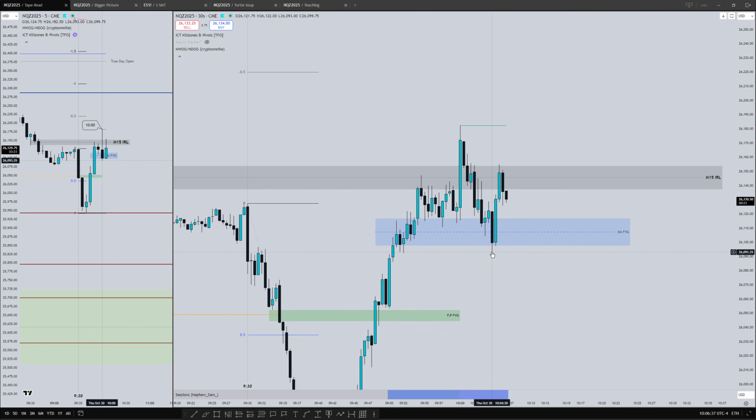If this is the end of the retracement and now we're entering into a buy program, we should be holding PD arrays that are formed within this swing low and really the implied dealing range high. But we're looking at the right side of the chart, so this swing low and this swing high. So we're watching this gap if it wants to be holding. And if it does, then it's not a big deal. It's more so just, can we now trust this as a stop loss placement if we decide to limit order or market order in off of whatever PD array on this side of the curve.